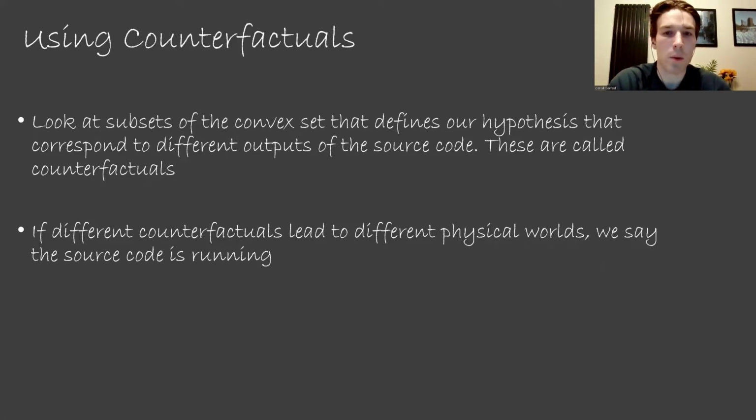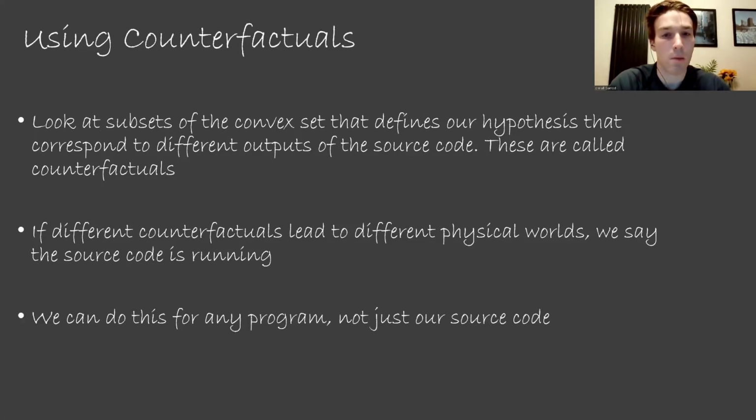Intuitively, this is because if the world doesn't change based on the outcome, then that outcome doesn't appear anywhere, and so the program wasn't being run. Or at least we are 90% uncertain about whether it's running. We have a spectrum in between these that gives different probabilities that the program is running. The nice thing here is that we can do this for any program we know about, so we can use this to check if some computation is being run in the universe. This will be necessary when we look at predicate.